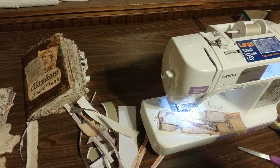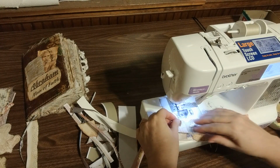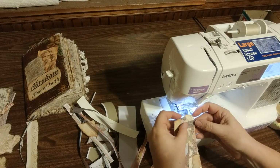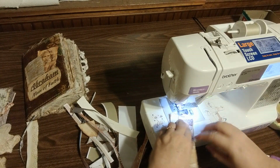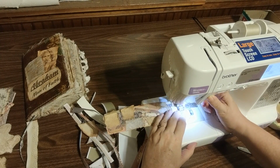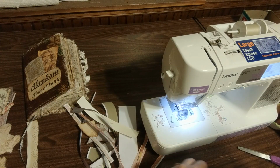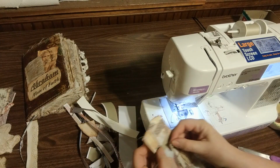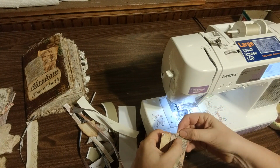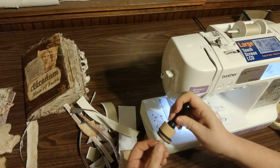Oh, what's even better? I have this. I like that. Okay, so let's put that right here. Okay. And then I have some of the green that's like that too that I'll put in the corner maybe. Oh, I love that. See, these are these little tiny triangles that I was saving. And see how we're putting them to good use? Okay, so I'm going to tear off just a little bit here and distress it.